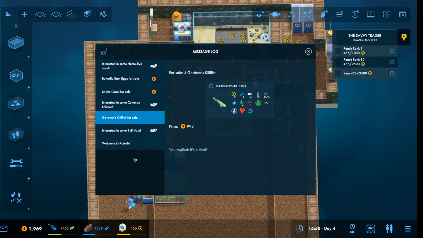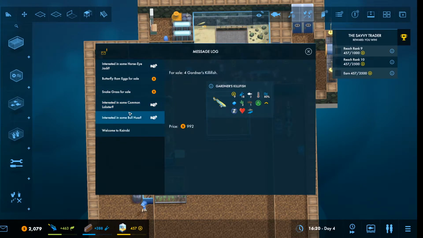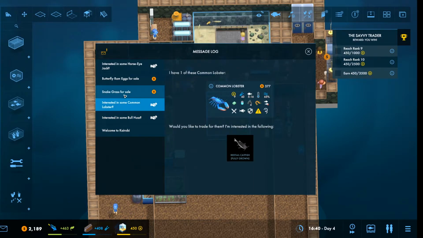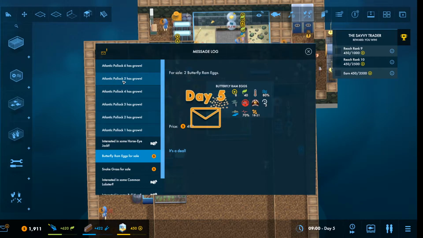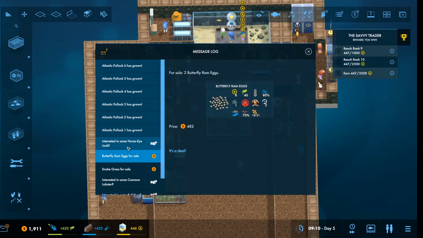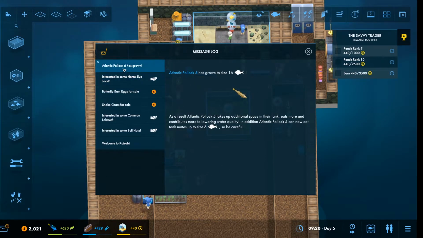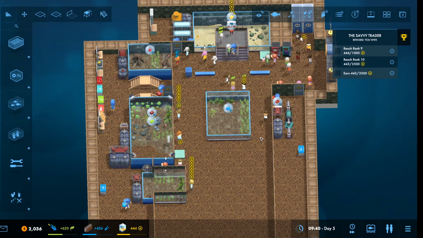We haven't got much money. We've only got 2,000. So that one we need to breed. I'm gonna knock that off. That one we need to breed. That one we could just buy. Those we can just buy. And we're just going to have a quick look at these. Pollux have all grown. And that needs our gardener's killifish.